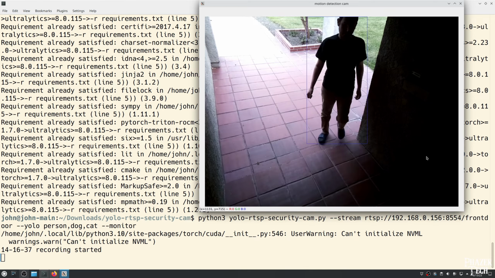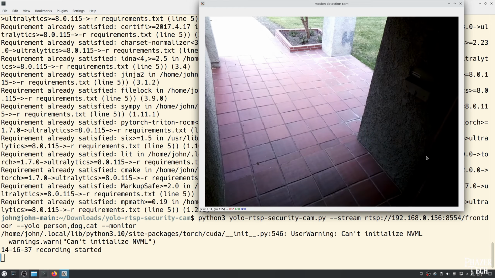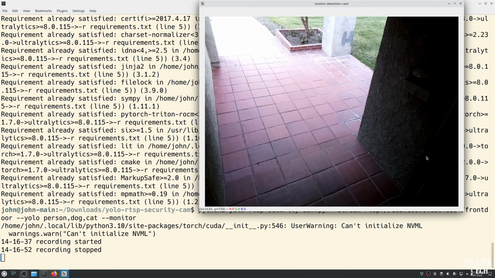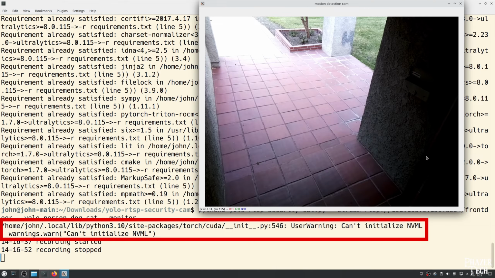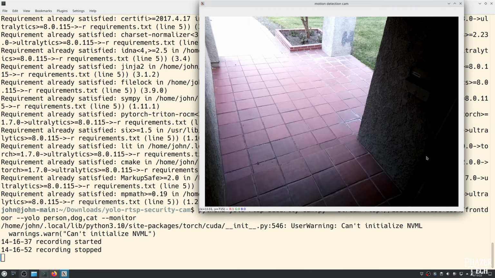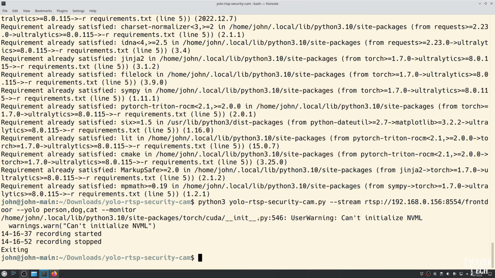And as you can see, it printed the message and started recording right when I came into view, and stopped shortly after I left its view. If you're using an AMD GPU, you might see a bit of lag and dropped frames when the recording first starts, and might also see a warning like this, but you can safely ignore that as it doesn't affect the program. Now I'll quit the program by pressing the Q key and run it again.